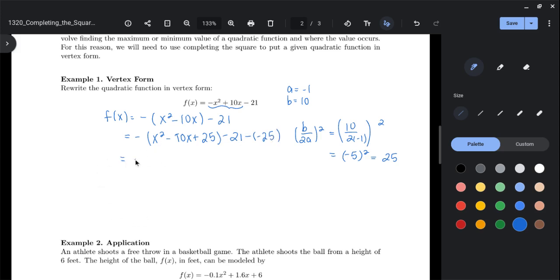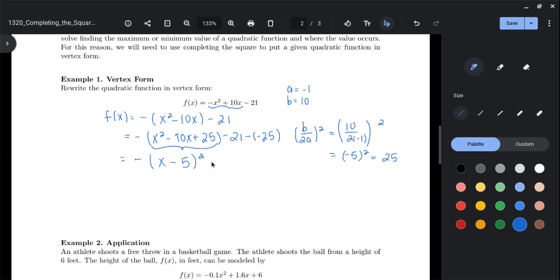Our next step is we can rewrite what is in parentheses here as a perfect square. So it is x minus 5 squared. And the reason it's -5 here is because -5 times -5 is positive 25, and a -5 plus a -5 is a -10. And again, you can always do the distribution to double check and make sure we get the same thing in our previous step.